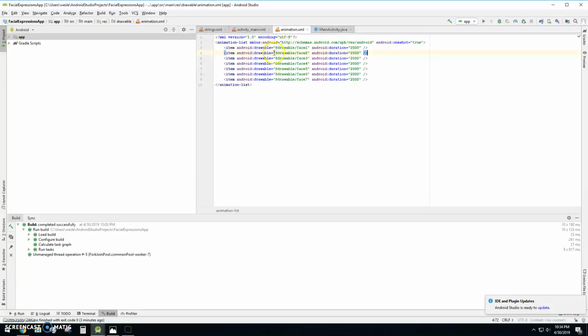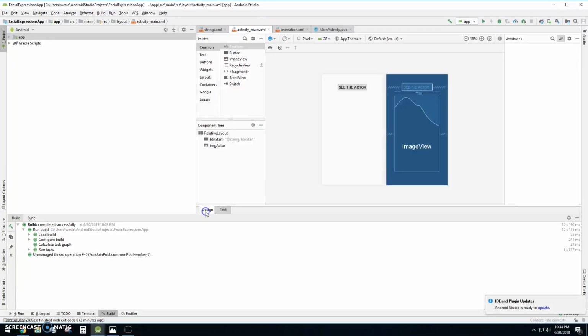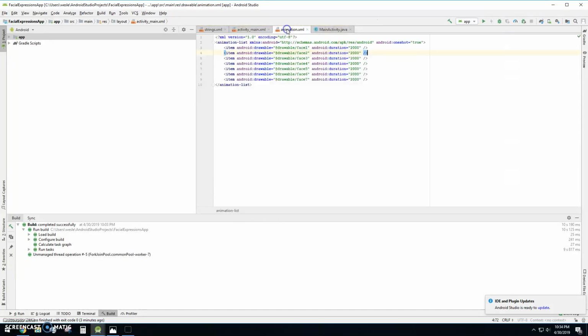Let's switch over so we can look at it in the design tab. This is what it'll end up looking like. It's a pretty nice layout. It's actually a lot easier to build layouts with XML. Once I finally got the hang of it, it makes more sense than the whole drag and drop kind of WYSIWYG editor. That can get a little aggravating sometimes.